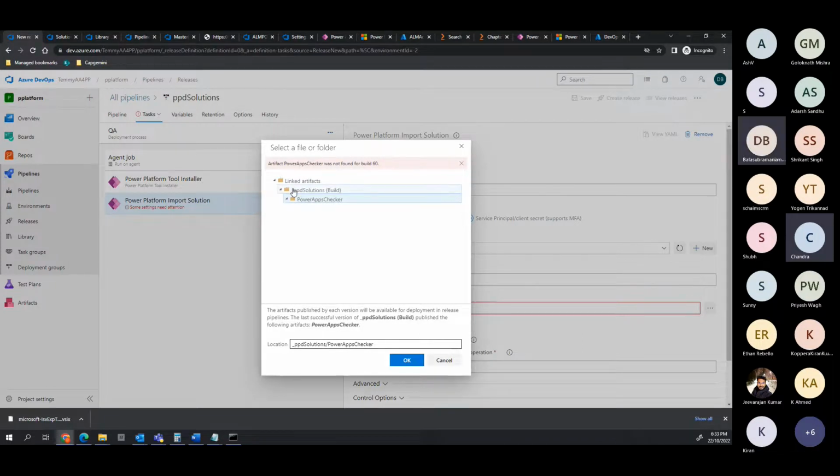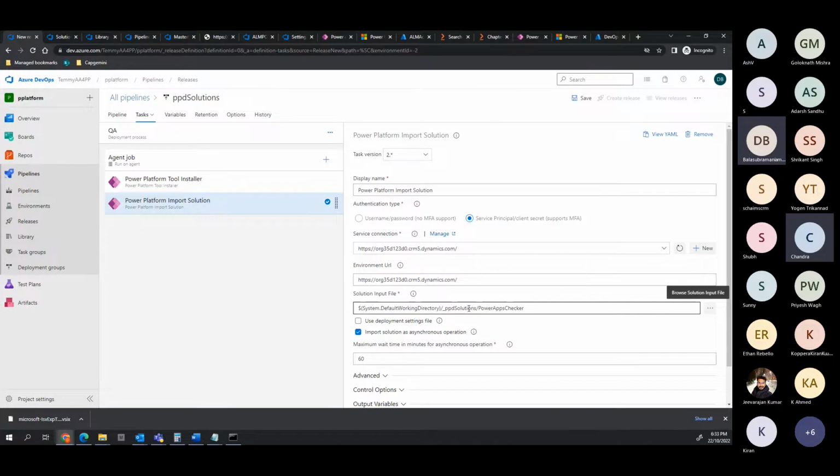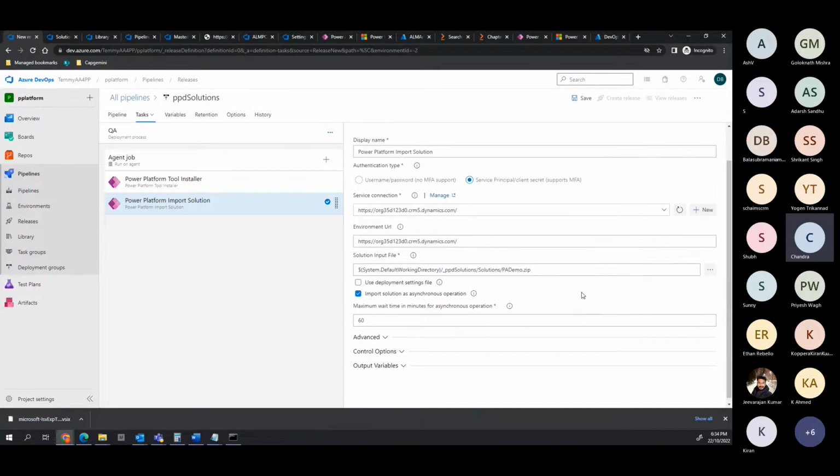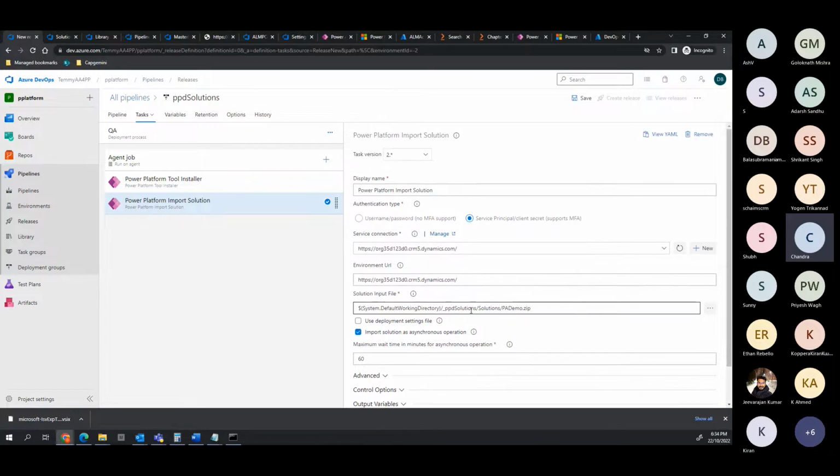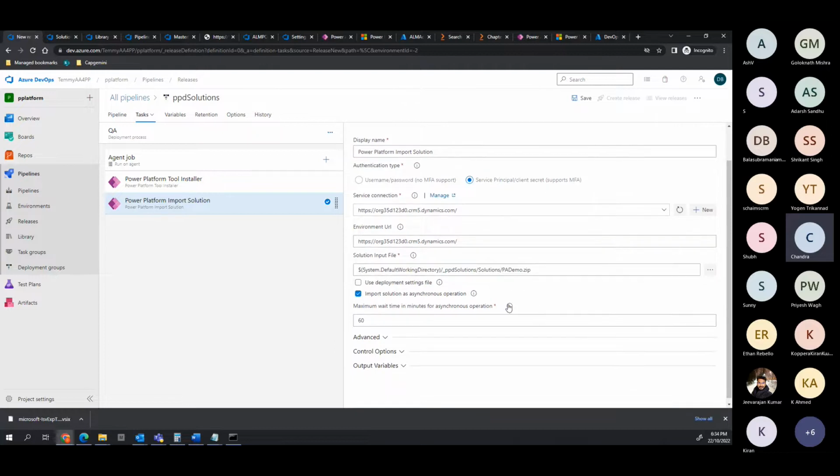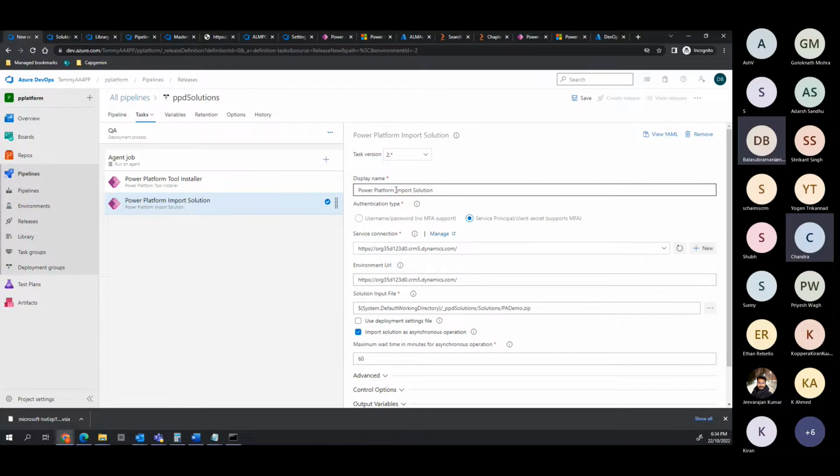Until the artifacts are found, since the build has not succeeded, the artifacts were not found till now. What we can do is just put solution slash pa demo.zip. Now we are importing the core solution.